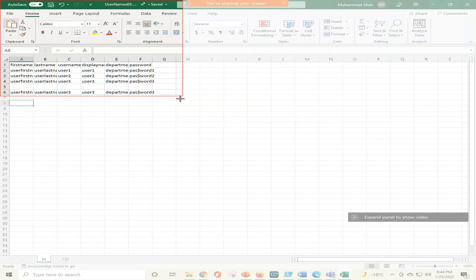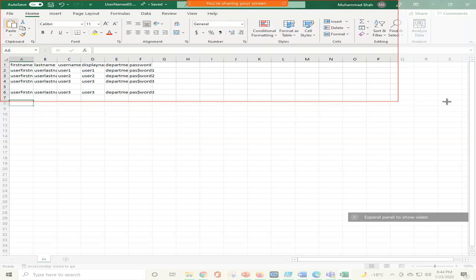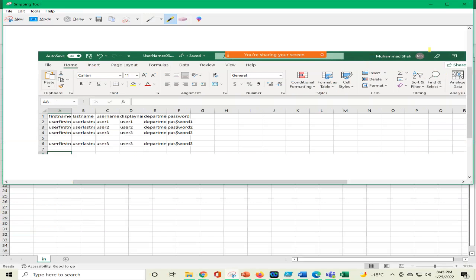where will be my name. Here somewhere will be my name, but yeah, see here. This is my name, and this line shows that I have edited this file.